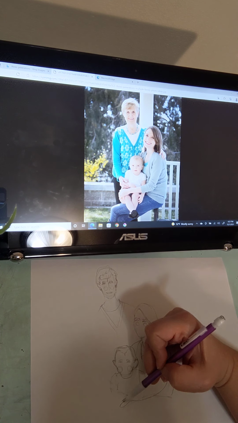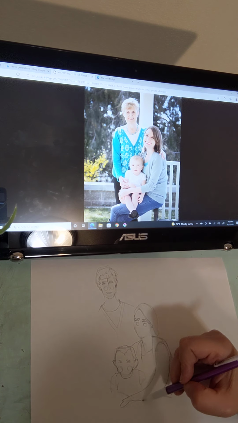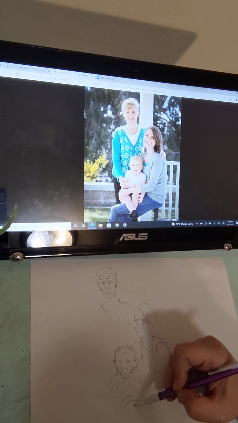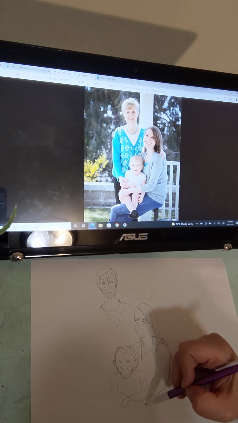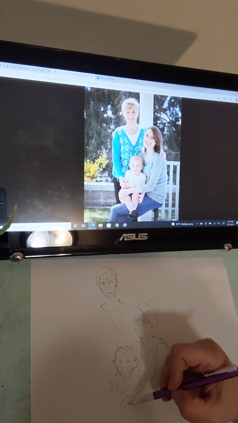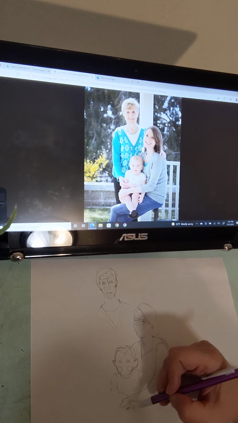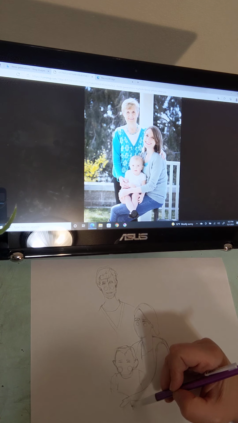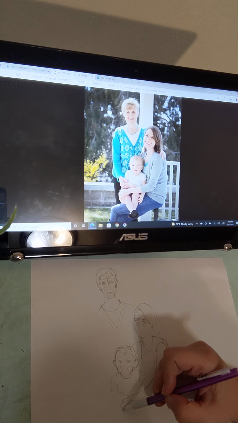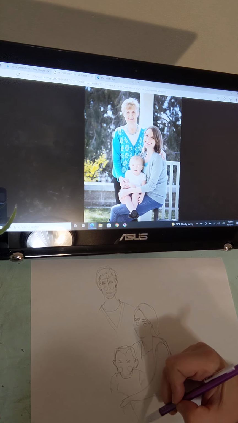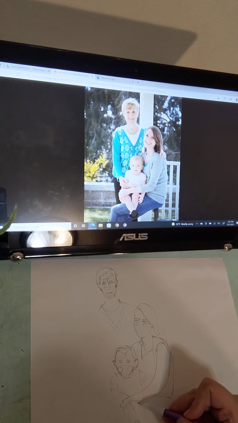Let's see, so the mom's hand comes there, the baby's hand, let's put the baby's knee in, which ends up just being, so let's make these legs like this with these tiny little shoes on the baby. So weird, this style.